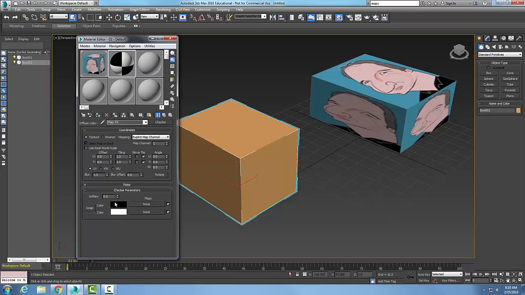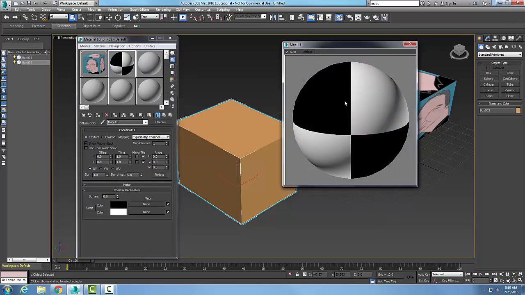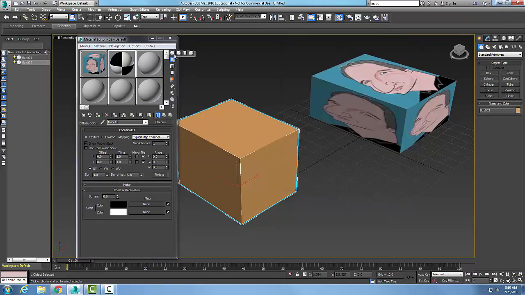I could change the colors down here. So I can just pick on my colors. I can pick on how big my tiling is and what angle it is, etc. And you can see I have a sample up here. When I right click and go to magnify, you can see that I have that on a sphere. If I want to change to see what it looks like on my sample type here, I can go to, this is what it'll look like on a box, for example.